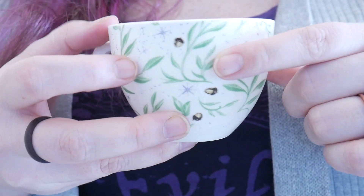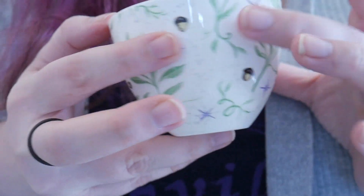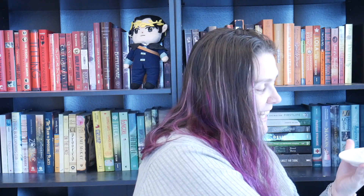Next we have a little white box with a teacup — oh my goodness, that is the cutest teacup! Look how cute, little acorns on it. That is the cutest little teacup ever. And it looks like there's a saucer that goes with it too — at the bottom of the box there's a little saucer with the same little pattern on it. That is so cute.